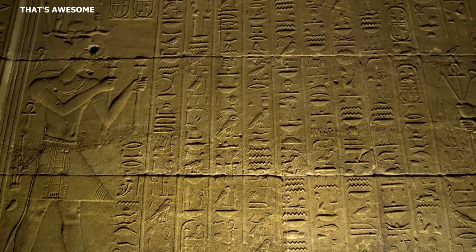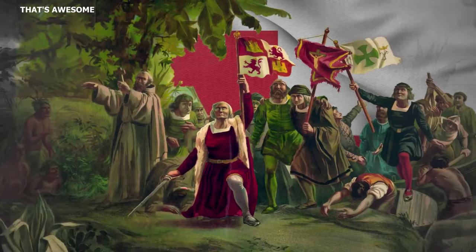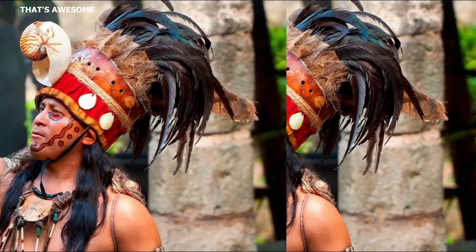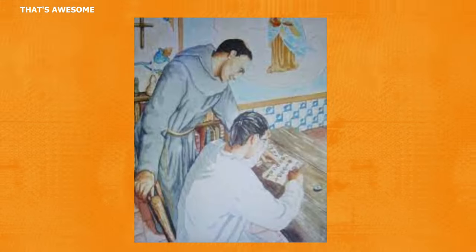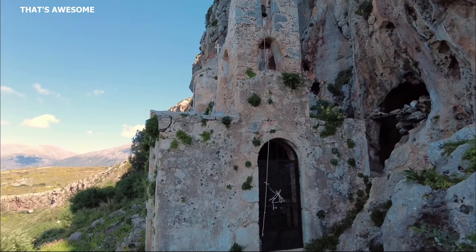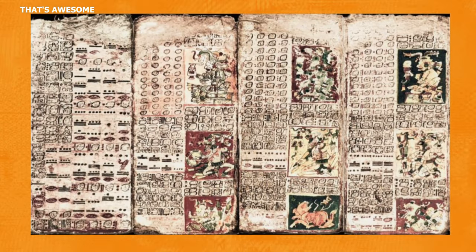The challenge of understanding Mayan hieroglyphics today is partly because of Bishop Diego de Landa, who unintentionally preserved much of what we know about Maya civilization. Sent to the Yucatan in 1549 AD, his main goal was to eradicate non-Christian beliefs. Despite the Maya's familiarity with the concept of a dying and resurrected god through their own Maize God, Landa believed some were luring converts back to idolatrous ways. On July 12, 1562 AD, at the church in Mani, he burned more than 40 Mayan books known as codices, along with over 20,000 images and stone monuments called stelae.